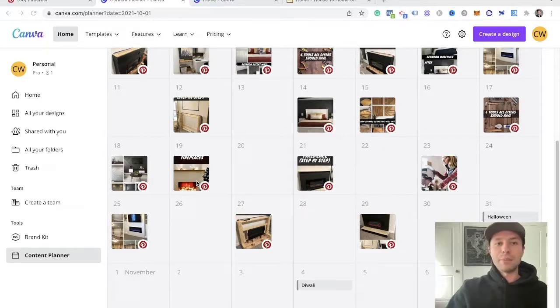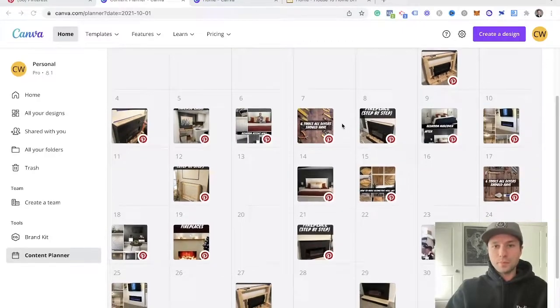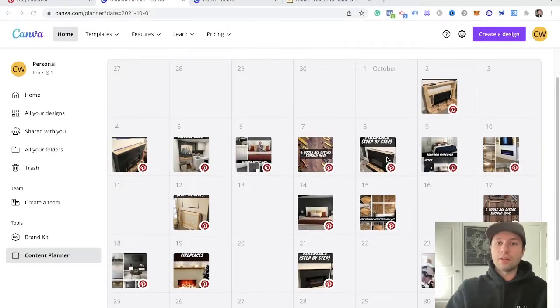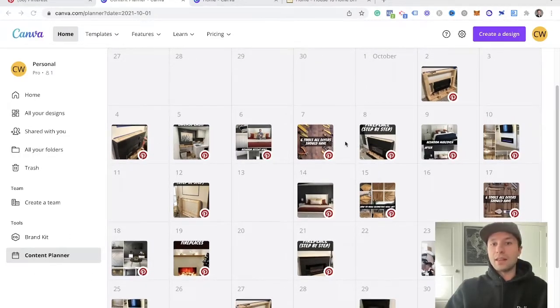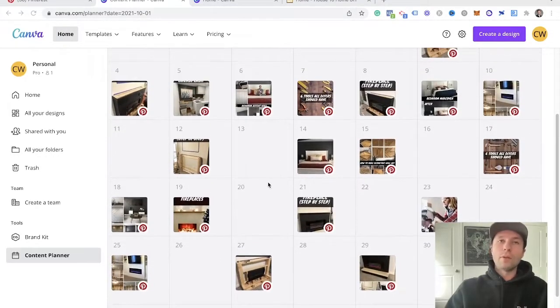So to give you an example of what this looks like after the result is finished, we are looking here inside of Canva at this calendar, and as you can see, this is for October. I basically just went through and created all of these inside of Canva. Obviously, they're images, but then I'd go through and overlay the text and different things. And then I scheduled them on the feature that Canva has for the content planner, and added them to basically every day or every other day, whatever it may be.